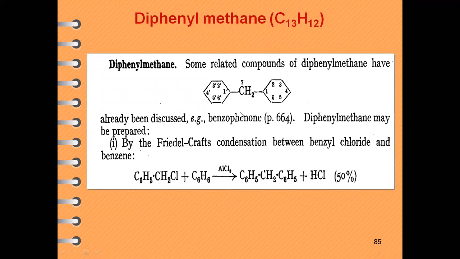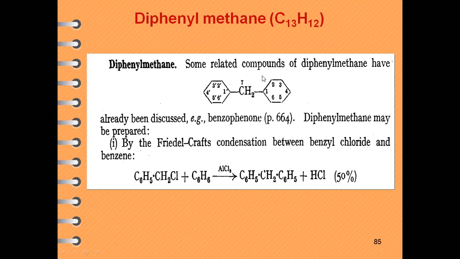Now, about this compound, we are going to discuss the synthetic methods, as with the earlier polynuclear hydrocarbons. Some related compounds we have already discussed, like phenanthrene, anthracene, and naphthalene. In naphthalene, these two benzene rings are condensed with each other without a bridge. There is no presence of any bridging compound. These two rings are directly attached to each other. In naphthalene and anthracene they are attached in a linear manner, and in phenanthrene they are attached in an angular position. So these similar compounds we have already discussed.